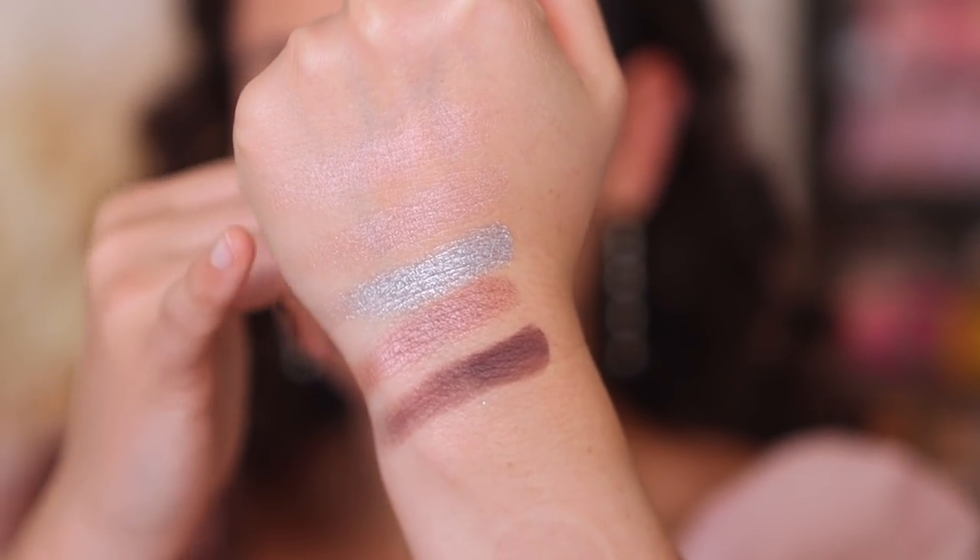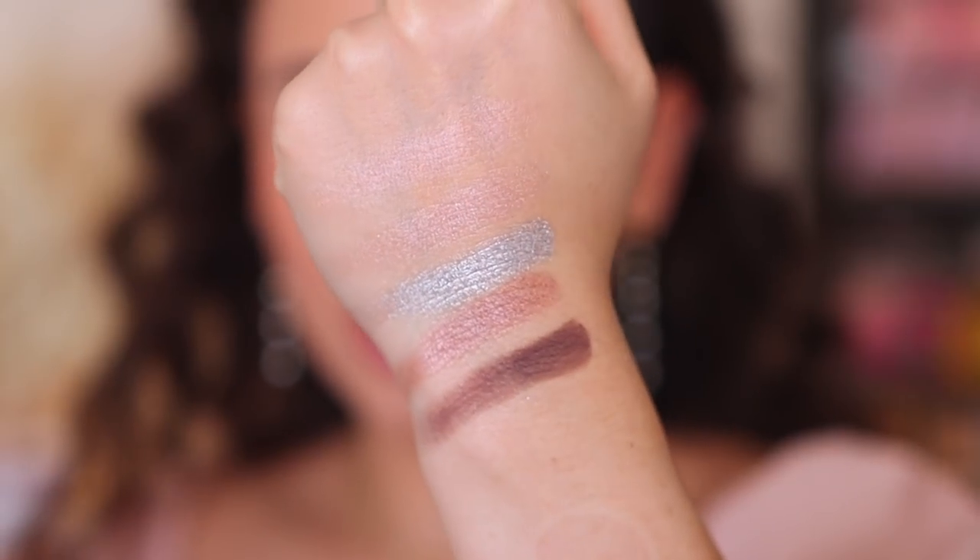I know these two shades especially towards the top swatch maybe a little less than desirable, but I reviewed a Tom Ford quad yesterday and it was literally the worst Tom Ford quad I have ever come across — there was no pigment to those whatsoever. This, I can tell, is going to be a beautiful soft formula. There's a time and a place for that — not all shades need to be extremely pigmented. That Tom Ford formula — terrible, no pigment. This Dior formula seems like it's going to be a beautiful, intentionally soft yet still beautiful formulation. Let's apply her.